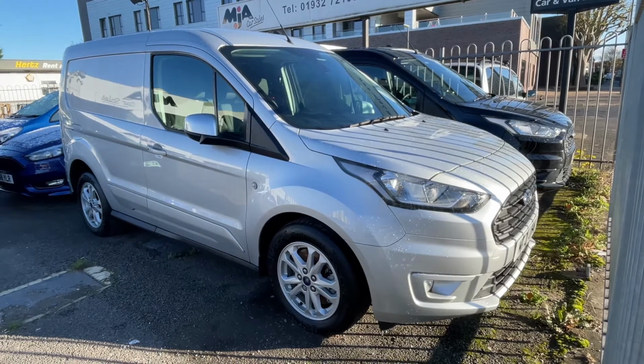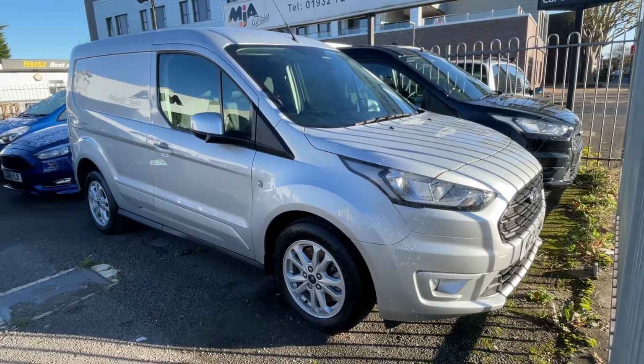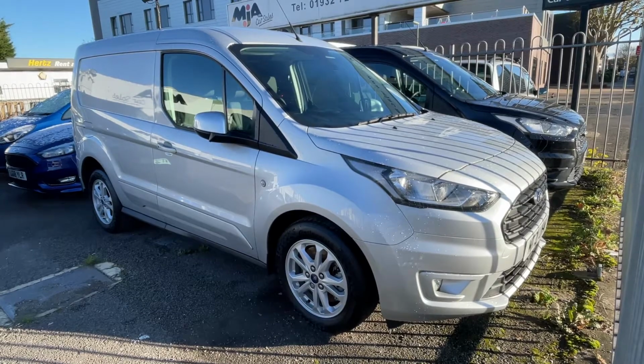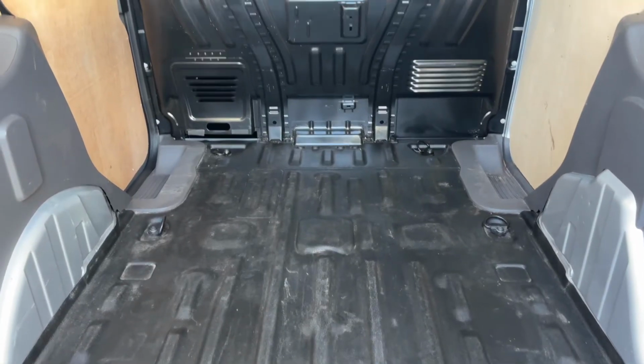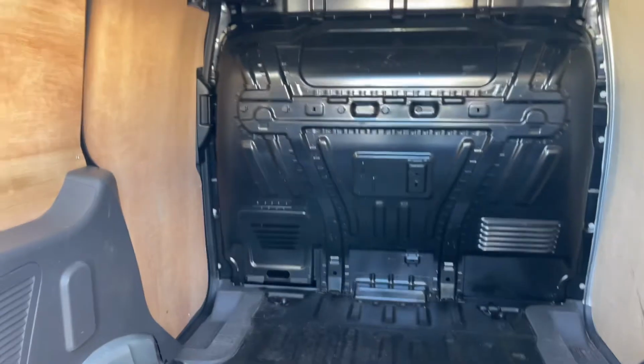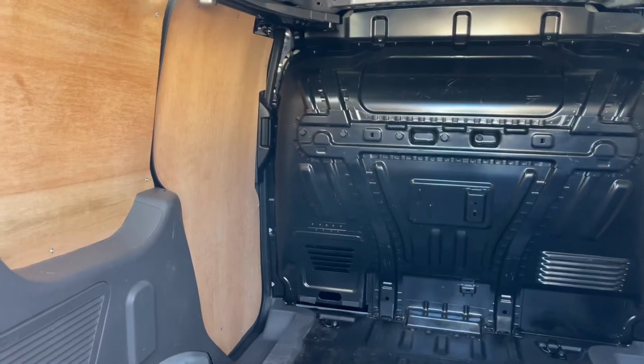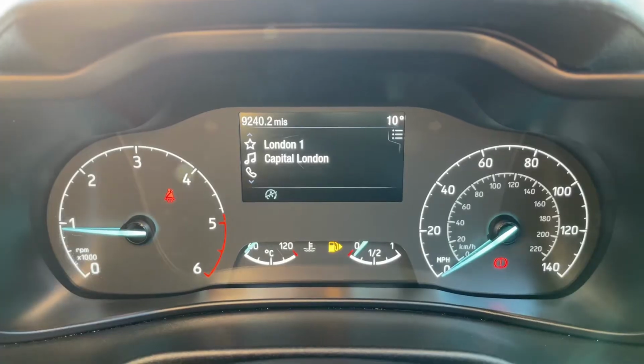So here we have the Ford Transit Connect on a 21 plate. I'm going to start off by showing you the rear of the van, and then we'll hop in and run through some controls from there. As you can see, there's plenty of space in the back of the van. It's all been ply lined. We have the full metal bulkhead and a sliding side door access as well.